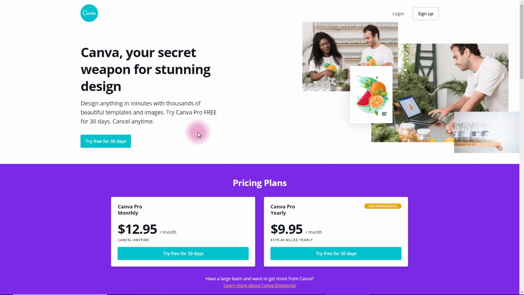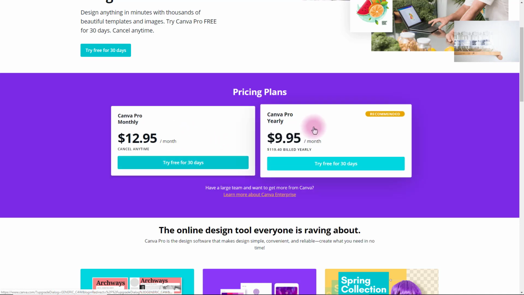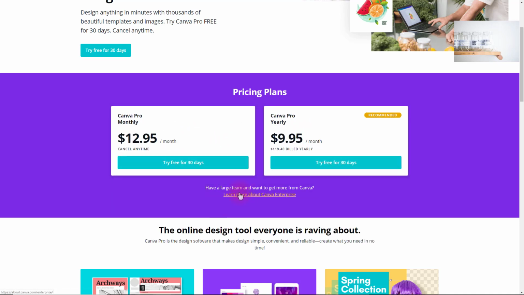Then we're going to move through and set up an account. But I do want to show you a couple of highlights that people miss. One, of course, you can save some money if you do an annual account. One of the things I want to bring out is if you're a business and you actually have an enterprise, they have different enterprise levels.